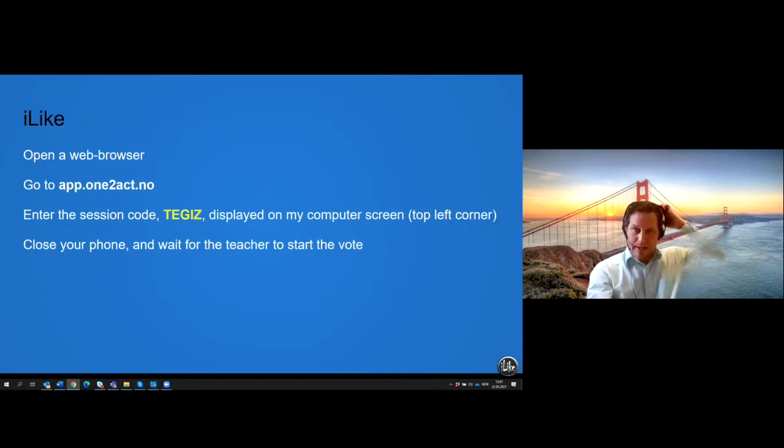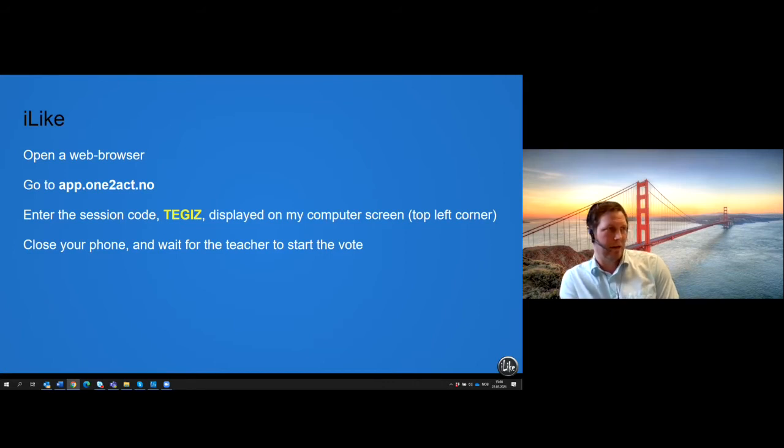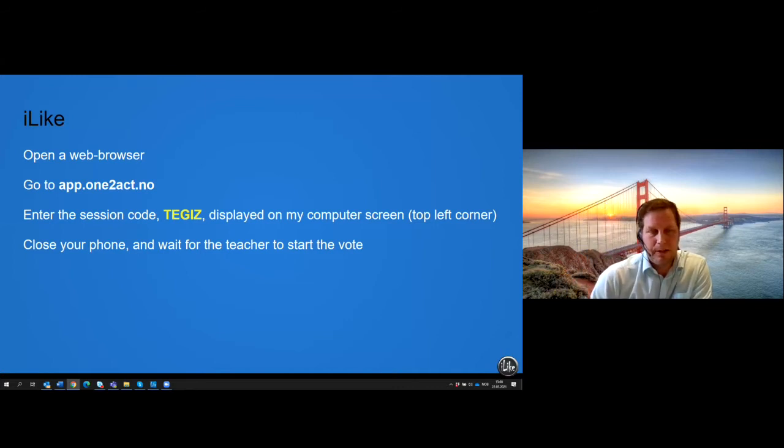Okay, so the first thing I would like you to do is to open a web browser. I saw we had a short discussion in the stream of the classroom just before the session started, because it seems that on some computers they're having a bit of difficulty opening app1to-act when using the Google Chrome browser. So if you are refused when opening it, then try to open it in Safari, which should work as far as I know. On my Chrome it works, so I'm not sure why it doesn't work. But try to open it in Safari.